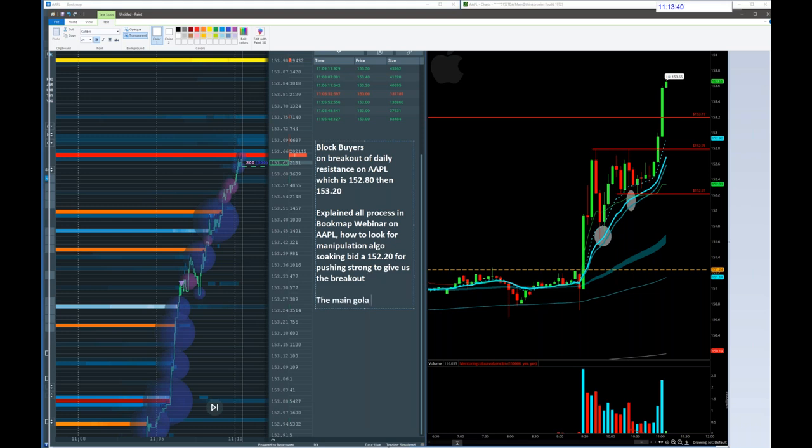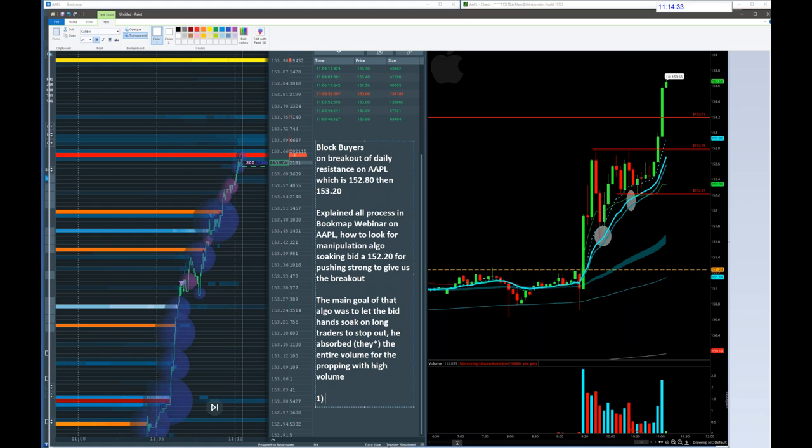So the main goal, and we said before in the recording sessions, if you go over there, traders, you can understand the main goal of that algo was to let the big hands soak up the long traders, to stop them out. It absorbed, or maybe they absorbed, the entire volume, all right? For then propping it up with high volume.